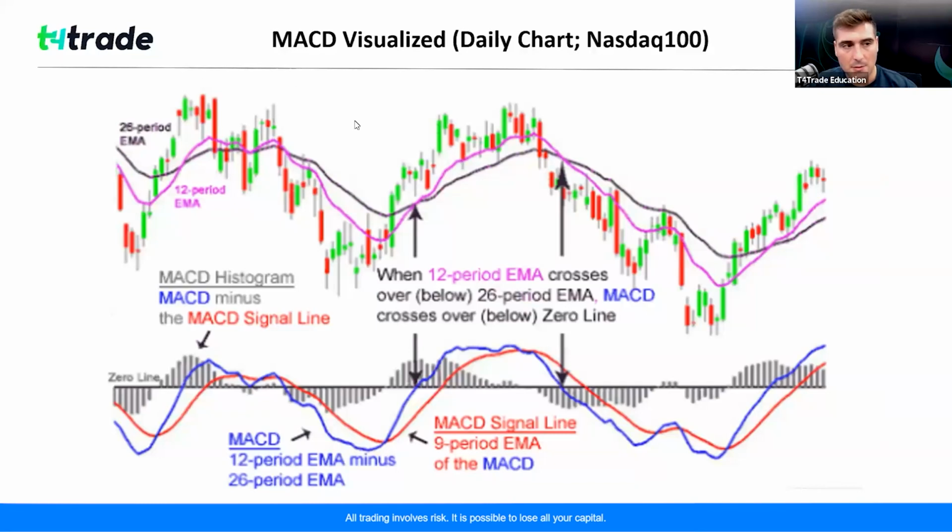You can clearly see here a downward movement and a quick, rapid burst of alteration, so crossovers between lines, and you will study what each and every one of those lines is. On the top of your chart, you can see the 26 period exponential moving average, the black line, and the 12 period EMA, the purple line. The shorter period exponential moving average, in this case the 12 period, fits the price action much more nicely, compared to the longer term one, the 26 period moving average.